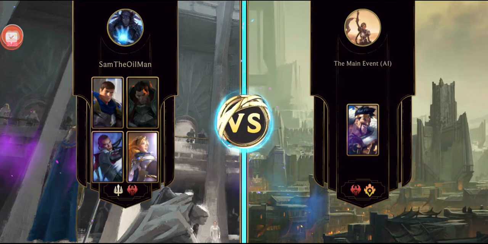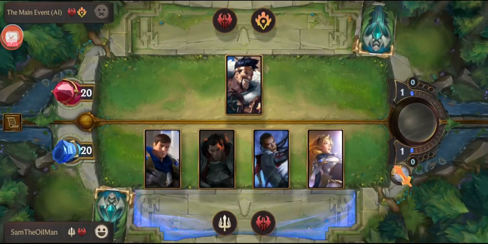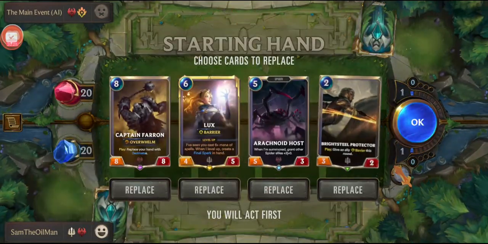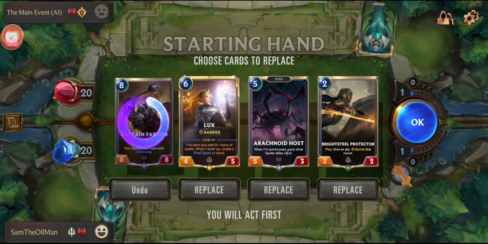Again, I really don't think this is going to go too well. I don't know enough about the game yet to really get into deck building. But hey, this is how you learn. All right, Captain Farron, too expensive to start. Lux, I kind of want to keep her in there. She is a decent hero.